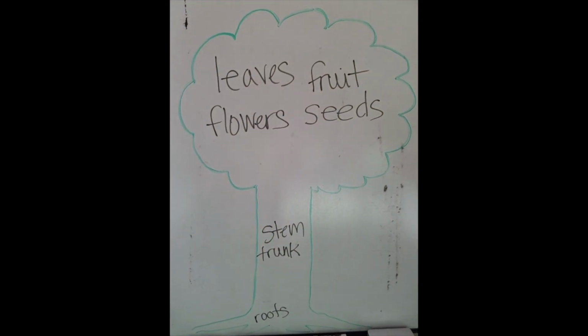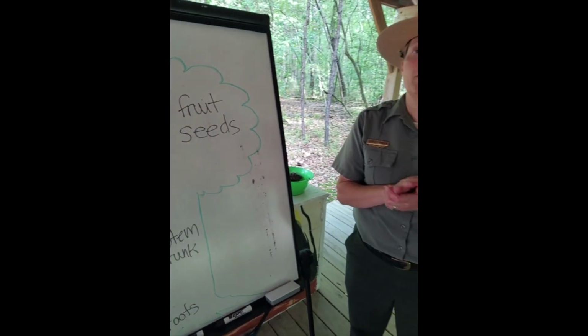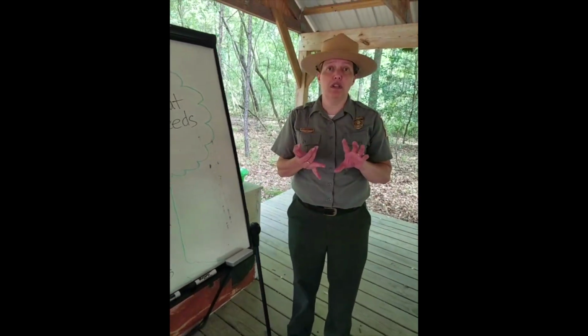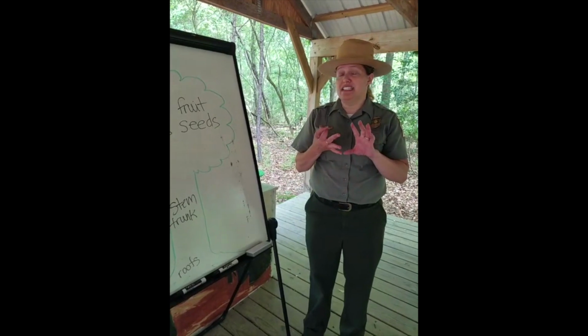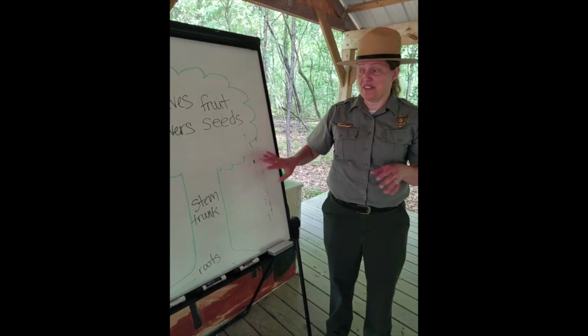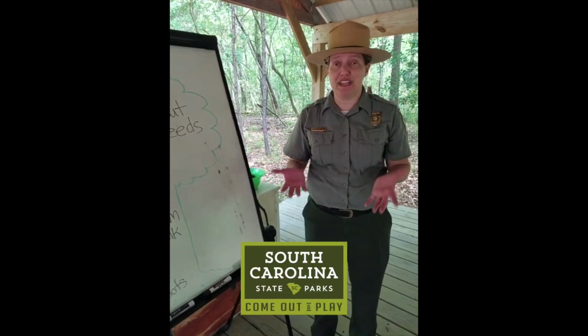So what we're going to do in part 2 of our program is we're going to go for a walk where we investigate and study some of the trees and look for all these parts. We're going to look at the bark, we'll look at the leaves, we'll look to see if it has fruit or flowers, and we're even going to learn the name of some of these trees today when we go on our walk.